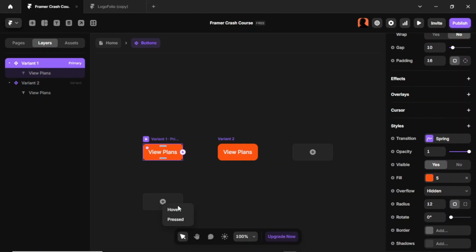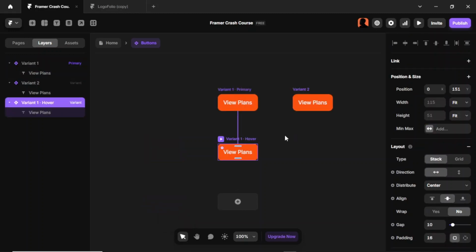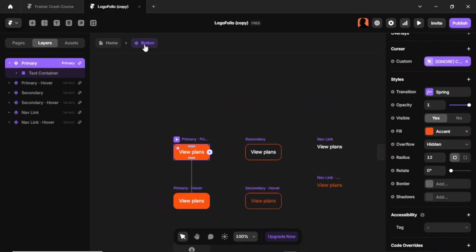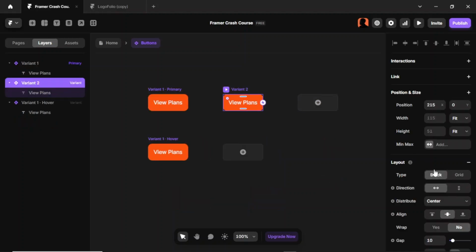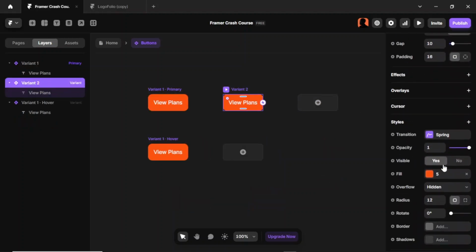So we will mostly use hover states for buttons. Now I'm going to check how the hover state is here. So I think there's no changes for the hover state. For the secondary button, the design was changed. Now I'm going to remove the fill color from this. I'm going to remove the fill color and give it a border.